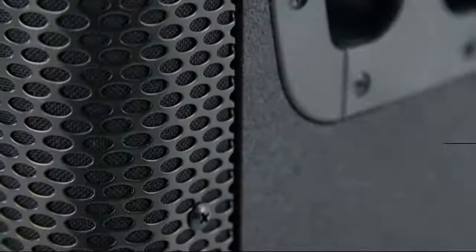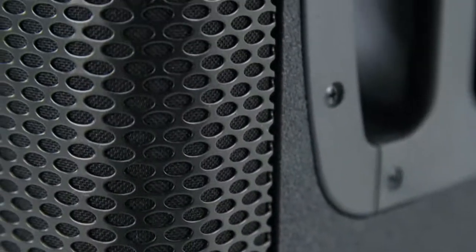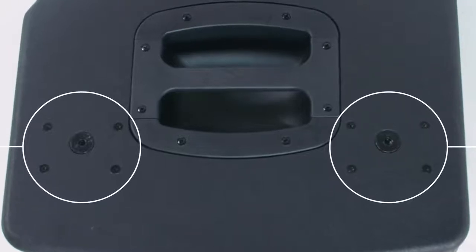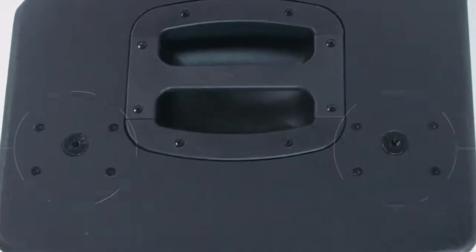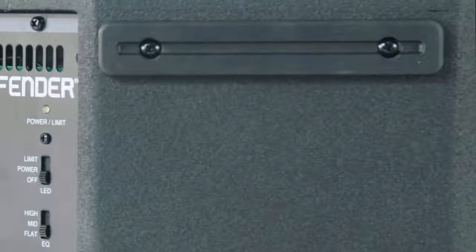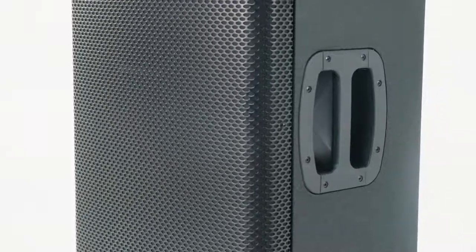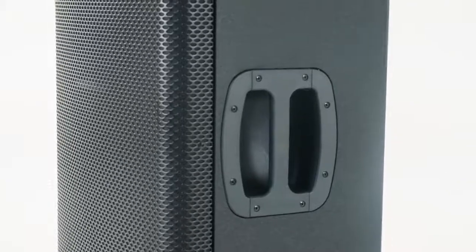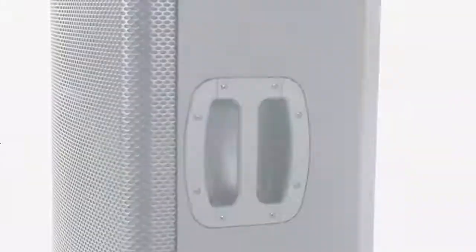These have an industry-best 5-year out-of-box warranty. The construction is birch ply, and it also has M10 rigging hardware, which means that you can permanently install these boxes. Also have a hard polycoat finish on the outside, perforated steel grille. We use the finest components. So this box is meant to last under really rigorous conditions. So if you go out and do a lot of gigs and you want to make one investment for a long period of time, this is a great way to go.